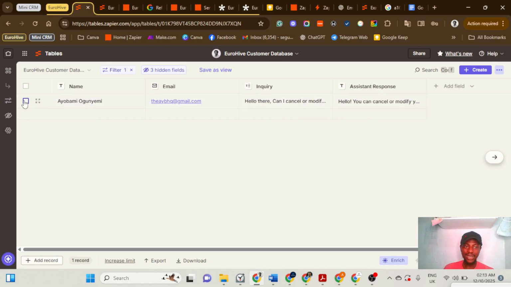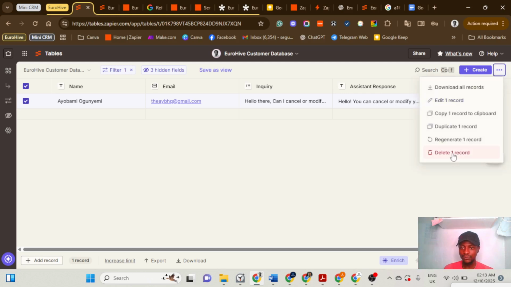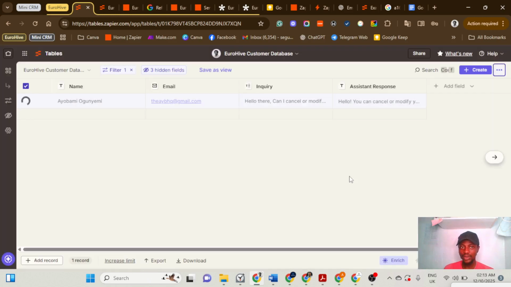So what we do is I want to delete this particular entry again. After we do this, we are going to make an order. After we make an order, you see that it will show in the normal database. And then after we make that order, we'll make an inquiry so that you can see exactly how it looks. So let's delete this. Now, we have deleted it.